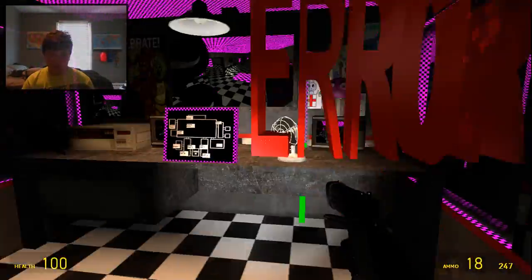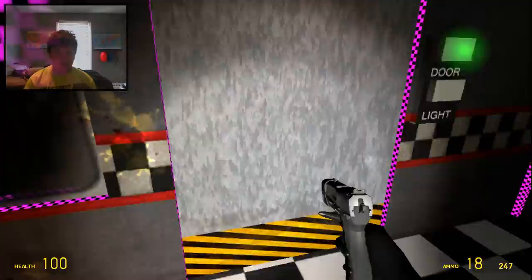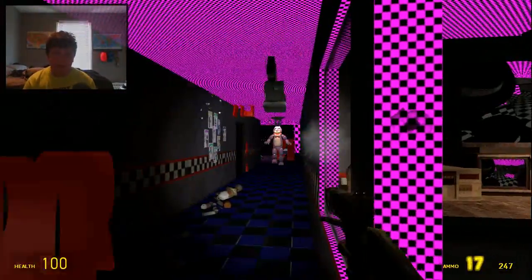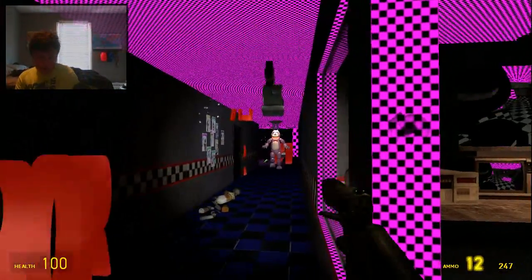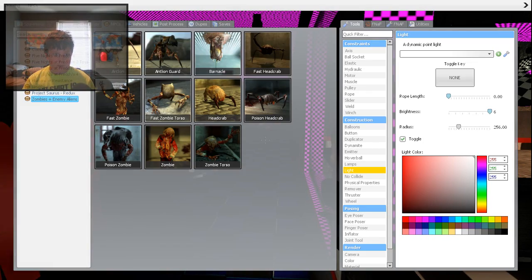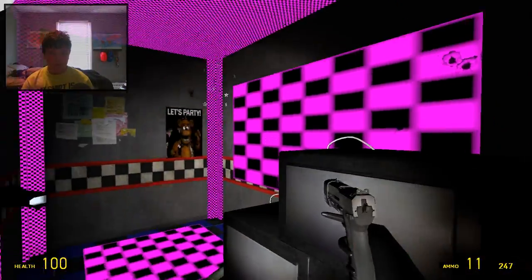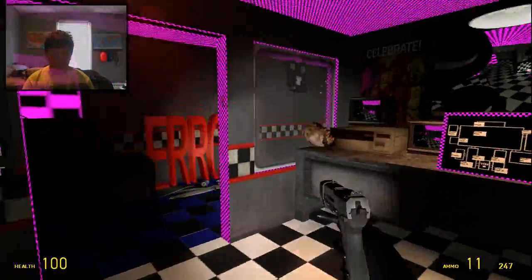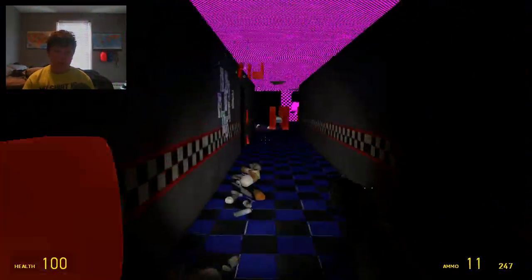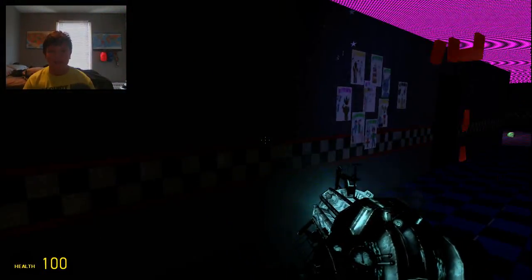I swear, if the power goes out, I will be terrified. I don't want the power out. Hashtag no power out. How did this thing go from... I don't really know. Let's see what happens. Let's see what they do. Let's put a regular human person there. Bonnie? Bonnie, where'd you go? Bonnie, that's where you are. Hi, Bonnie.